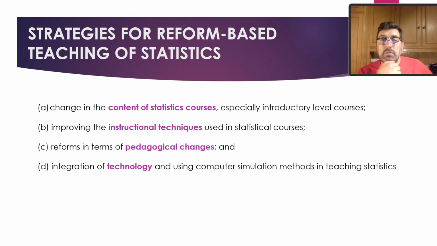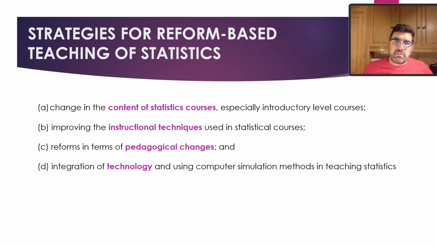So they're advocating for the content of statistics courses to change, and change dramatically. We'll see in part 2 how Cobb and colleagues suggest what happens. Well, improving the instructional techniques used in statistical courses. You go into a class, you classically will find out, well, today we're going to learn about the median. Check if there's an even number of data points. If not, do this. If there is an even number of data points, then do this. So, do we talk about it? Do we interpret what we've just worked with? Or does it become a heading with a mechanical procedure connected to it?